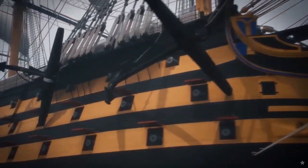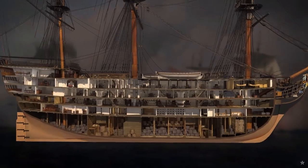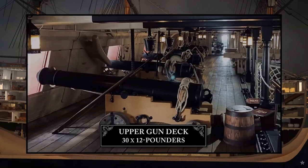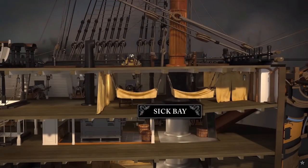A Napoleonic ship of the line was, in essence, a giant floating gun battery designed to pulverize enemy warships and shore installations. Victory's three largest decks were all about her guns, as indicated by their name: the upper, middle and lower gun deck. The upper gun deck housed 30 12-pounder guns, 15 on each side. Forward in the round houses was the head for junior officers, rank bringing slightly more privacy and comfort. The sick bay was located in the forward area of the upper gun deck, as it got more fresh air and sunlight than the lower decks.